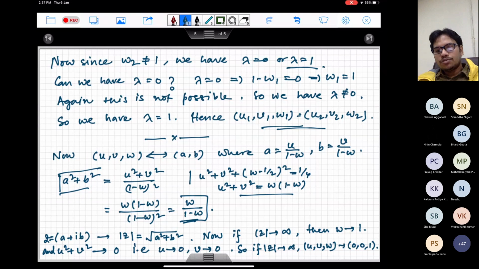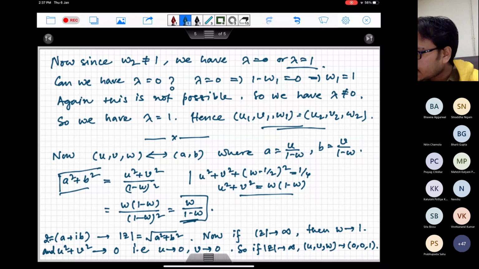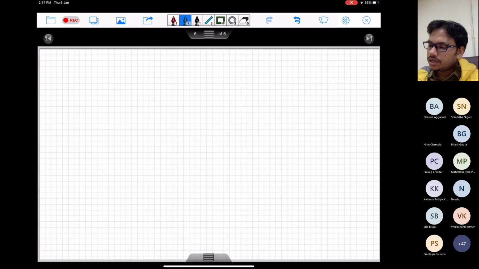The moment we take higher and higher values of mod z, we are on the sphere. If we look at the trajectory of those points, we will see that they are going towards (0, 0, 1), and that is the reason why this point (0, 0, 1) is called the point at infinity. Okay, so this is what it is, and in fact, I can even give you one exercise to do.